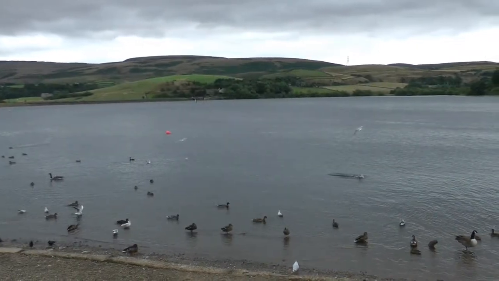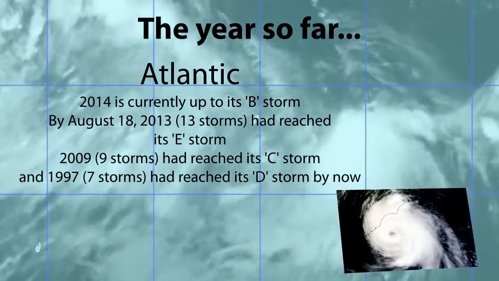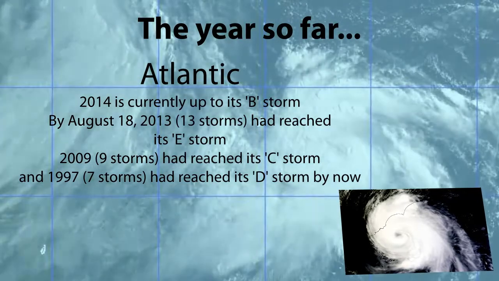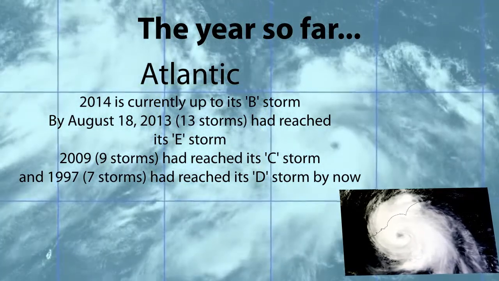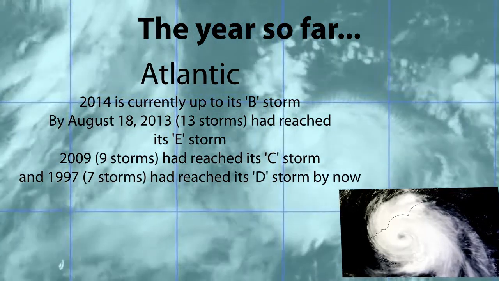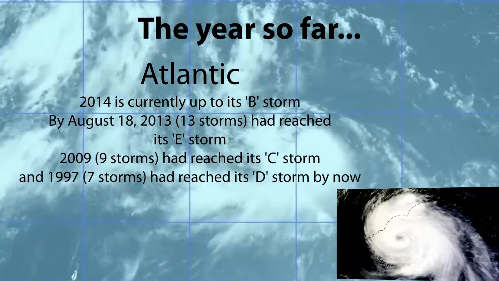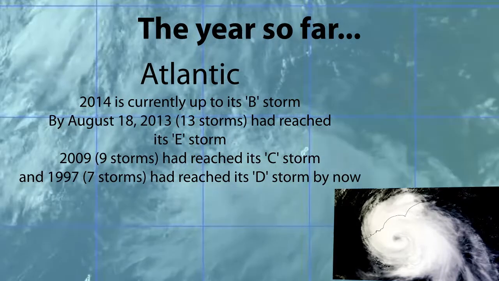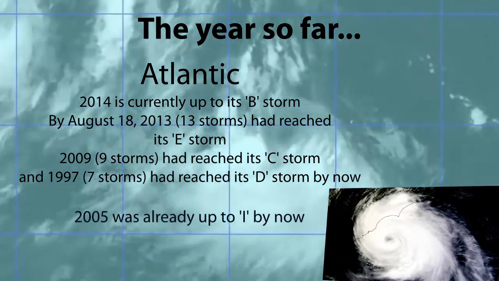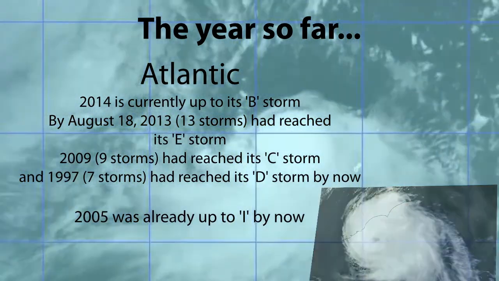Well, we're in mid-August at this point, so let's check out how the tropics have done so far. In the Atlantic this year, 2014 is currently up only to its B storm after passing Bertha last week. By August the 18th last year, which had 13 storms, we'd reached our E storm. In 2009, which had 9 storms in total, it had already reached C, and in 1997, which only had 7 storms, we'd already reached our D storm. If this was 2005, Tropical Storm Jose would be forming next week. So 2014 is significantly lagging behind in the Atlantic so far.